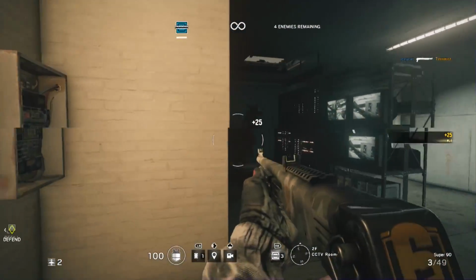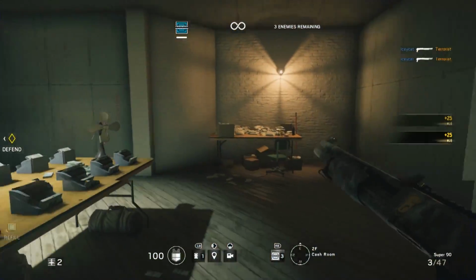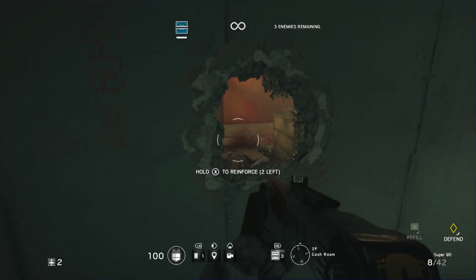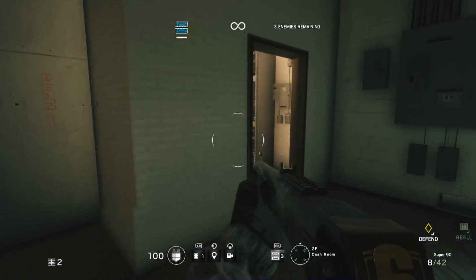GSG-9 one seems fixed now, but Spetsnaz CTU bundle was still acting up not too long ago, and maybe still is. I'm not sure, I didn't actually pick that one up. I love that the microtransactions are for cosmetic items only. That's great, but when people drop that money, they need to have a usable product to show for it.